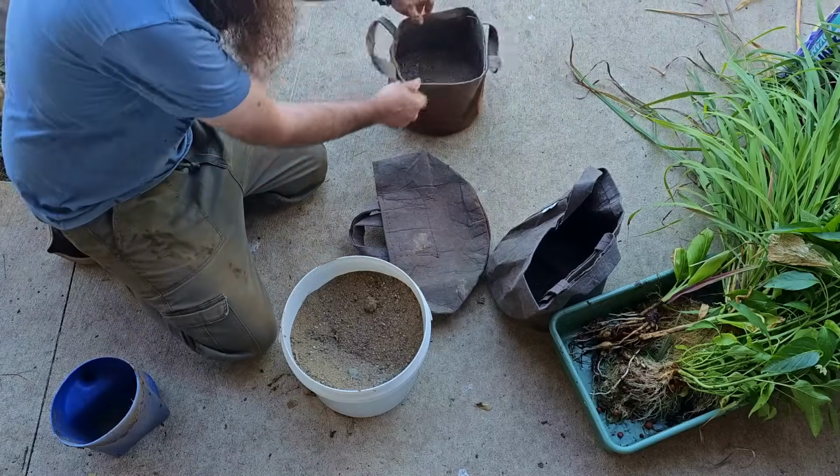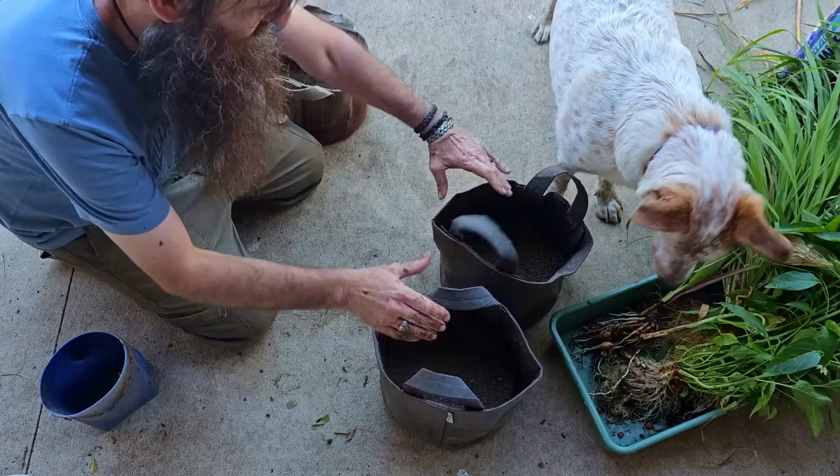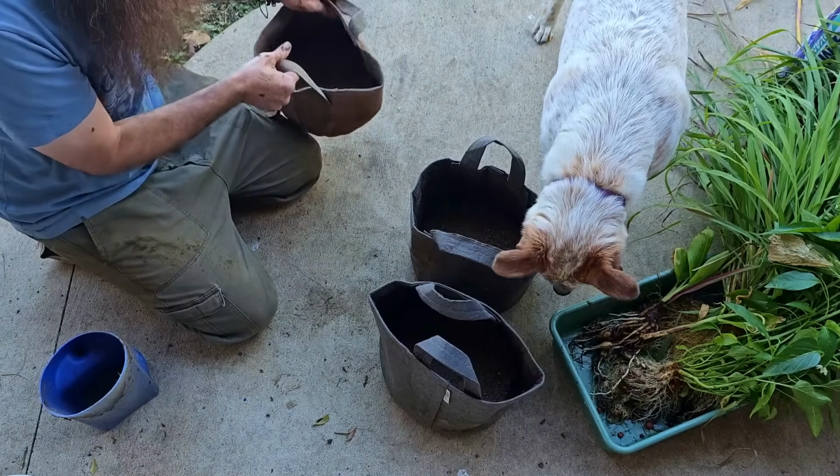If you'd like to move, please, bud. So these two larger ones, I think, will be lemongrass and black turmeric.